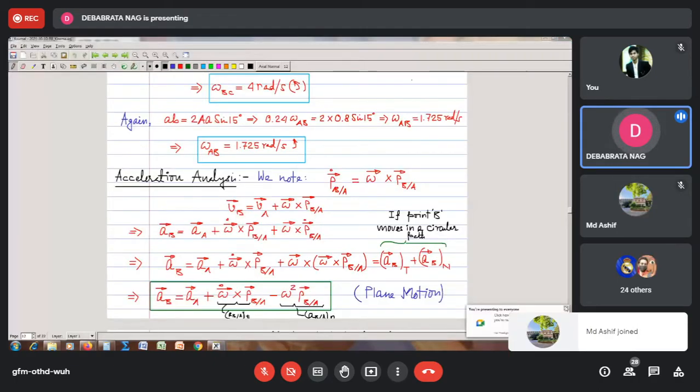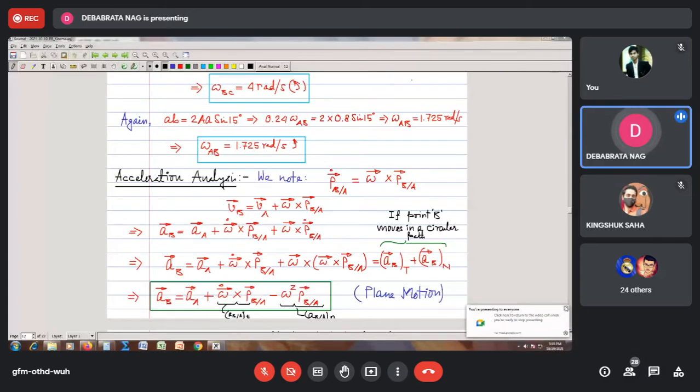Although the basic equation has already been explained in connection with our discussion of systems of mass particles, particularly at the end, when we talked about the rigid unit, two particles connected by a light rigid rod, some kind of thing like that. Now here, today we will see the acceleration analysis, and certain things we need to recap. We said that the relative velocity of any point B with respect to another point in a rigid body will have this equation with respect to a translating reference frame. Why is this equation coming?